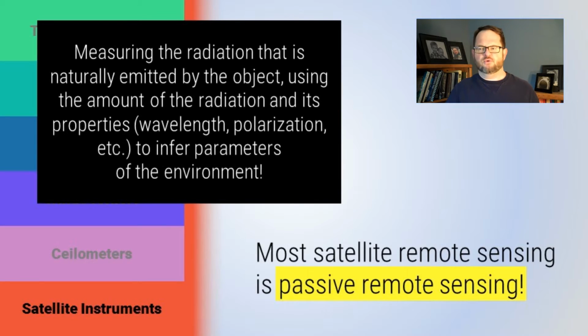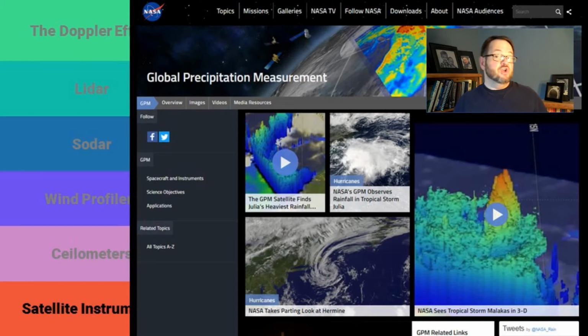Again, like rain rate, or wind speed, or temperatures, or sea surface temperature, or something like that. It's a passive way, though. The satellite is in general not emitting the radiation that gets reflected off the ocean surface. Most of the time we're talking about radiation that's being emitted by the surface. Although most of these satellites are using passive remote sensing, working together with passive and active remote sensing is a huge deal right now.